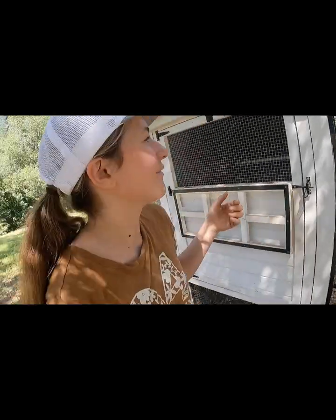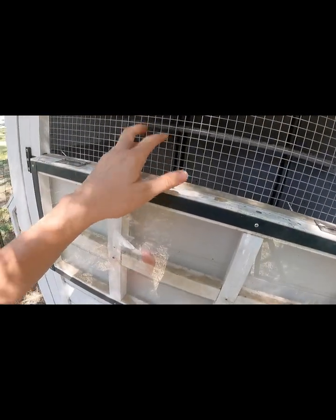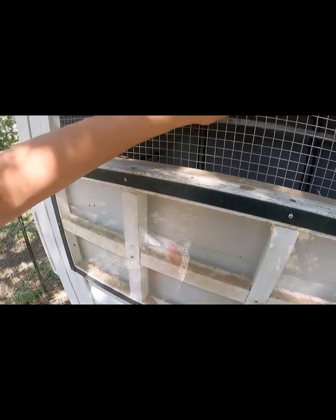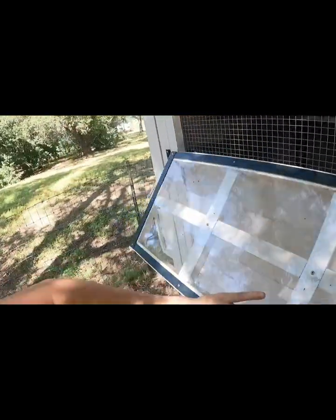Also, I know you're so sick of my complaints, but I wanted to share one more thing I don't like about this coop that I just thought of. In the summertime, it gets really hot for them, so I usually will leave this window closed. Again, it does have this wire, and this is actually a window, so you can put it up and then lock it, you know?